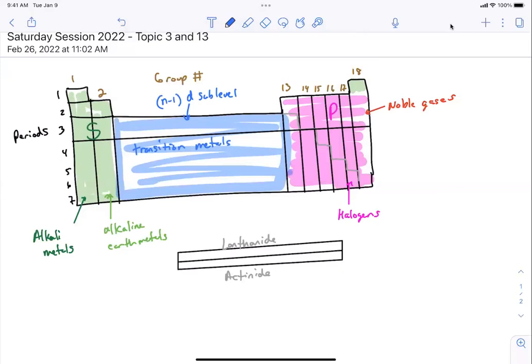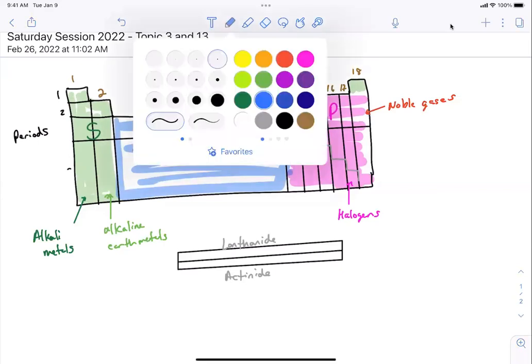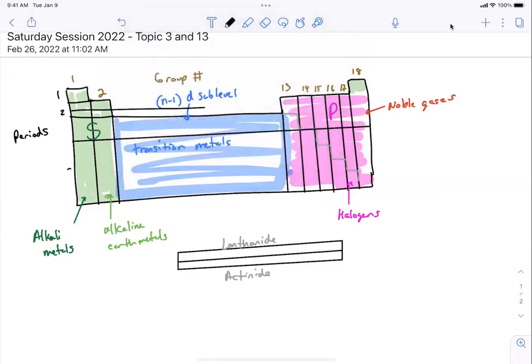I guess actually my drawing is not very good here now that I think about it, because there should be another row up here, because the D sublevel doesn't start till row 4. That's kind of my fault then. Okay, so the D sublevel on the 4th row is actually the 3D sublevel when you're writing electron configuration, and the D sublevel on the 5th row is actually the 4D sublevel. So just keep in mind that it's 1 less for the D, but for S and P, the number stays the same. So S and P are always on the appropriate row.